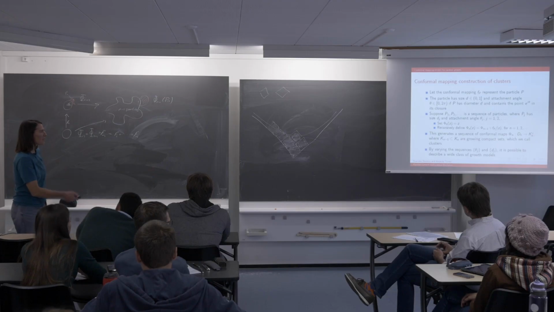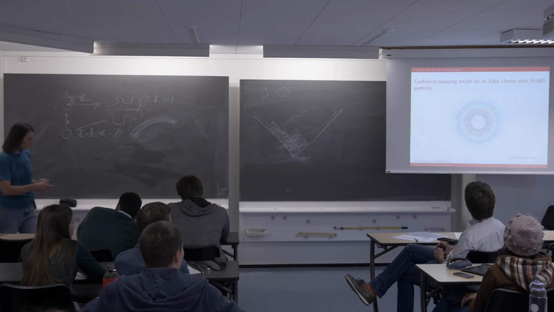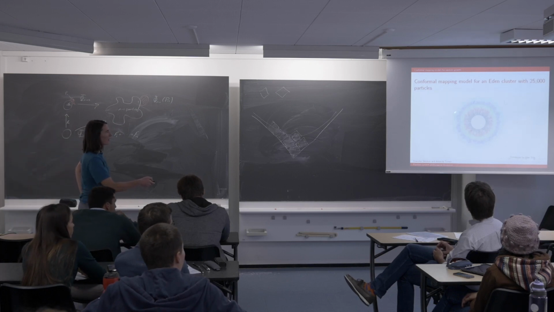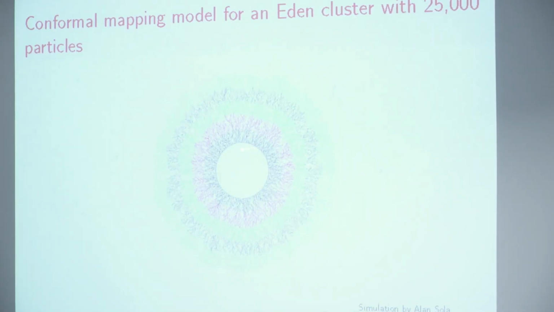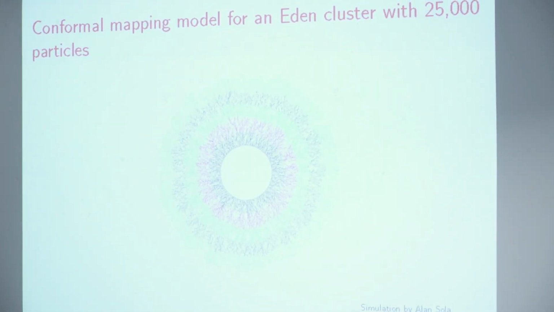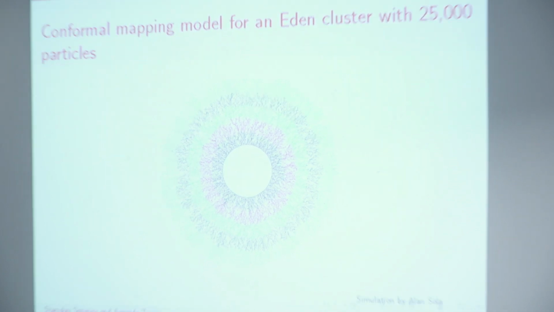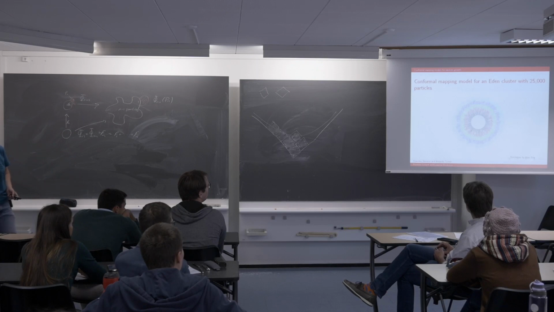But I'll just leave with some simulations just to show you the sort of pictures that we get. So here's our biological growth. So again, you can see it's got the right kind of behavior. These colors correspond to different epochs in time. So the black ones arrived first, the pale blues arrived last. And you can see it's growing like a disc, but with some sort of roughness at the edges, as expected.